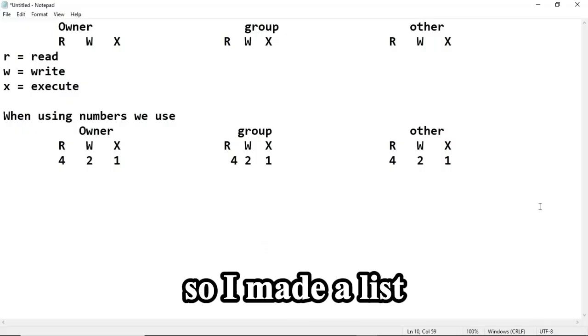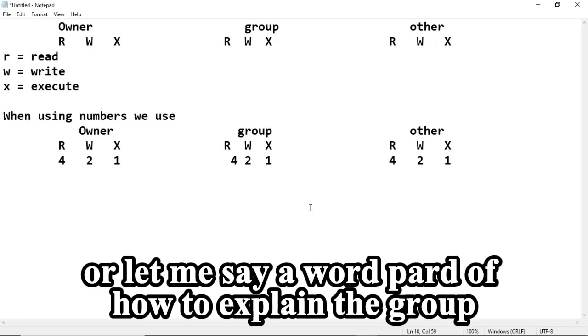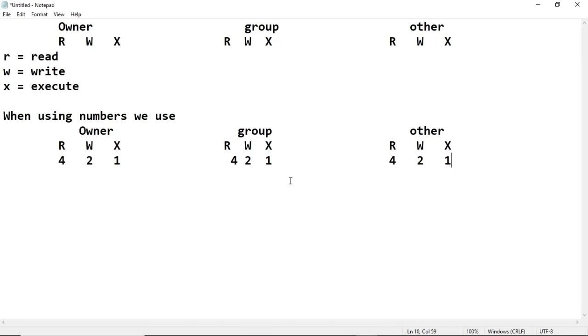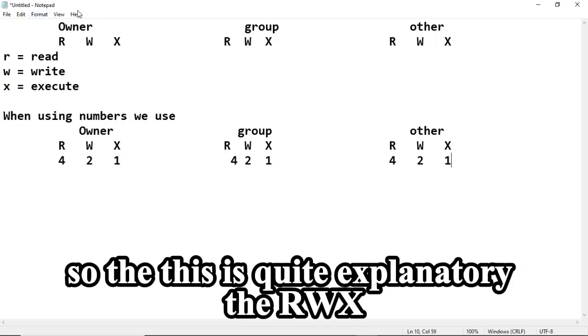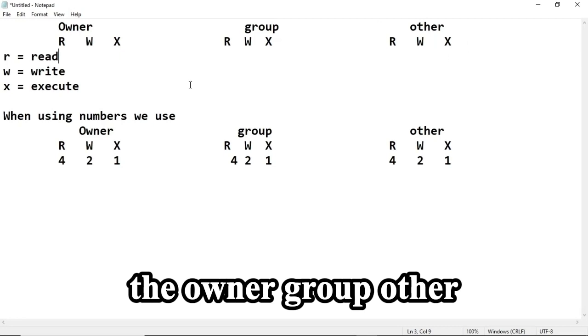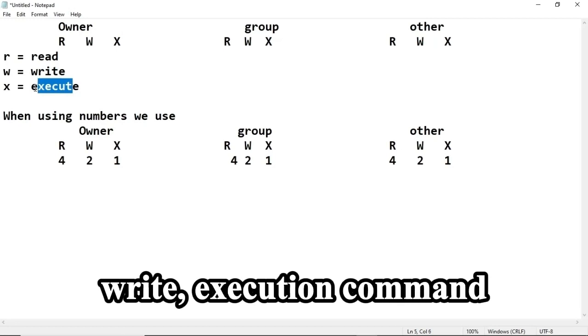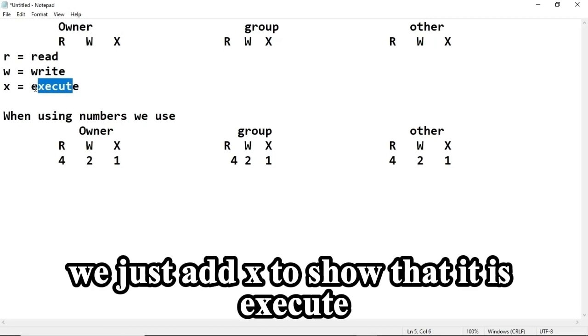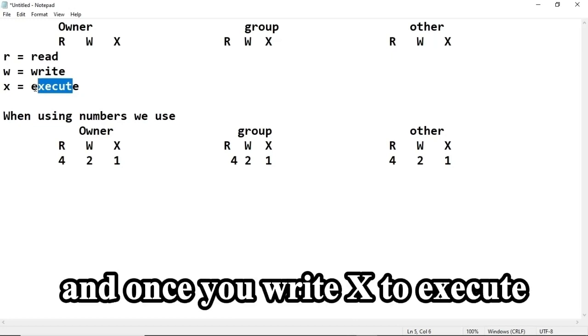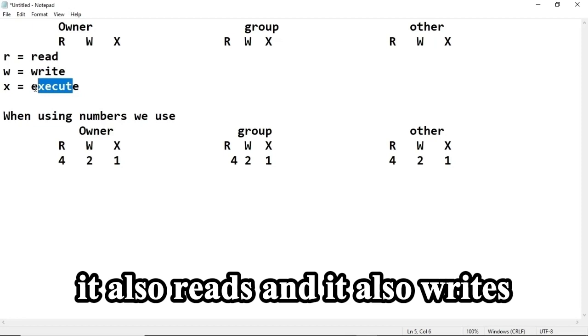I made a list to explain the permissions. The R is the read, the W is the write, and the X is the execute, for owner, group, and others. Once you add X to execute, it also reads and writes.